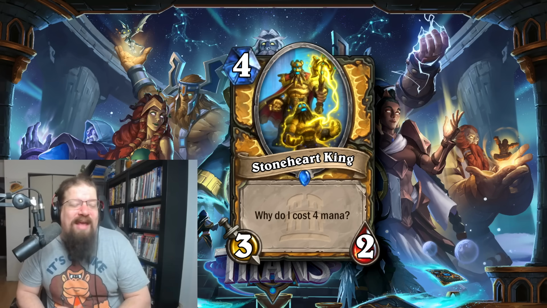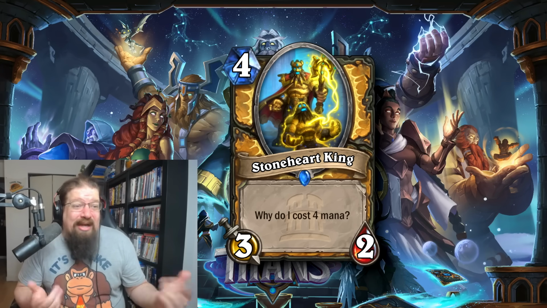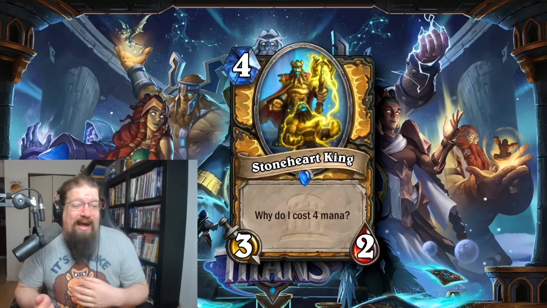We have one of the Earthen cards, the Stoneheart King, a 4 mana 3/2. Yeah, why does this cost 4 mana? It's a 3/2 in today's game. And Earthen Paladin sucks, by the way. Could it at least be a 3 mana card? It just doesn't really make sense in today's game, but oh well. I mean, at least Paladin gets power downcrept a little bit after their pure Paladin tyranny.